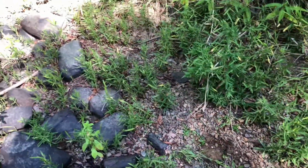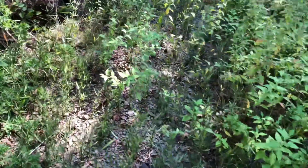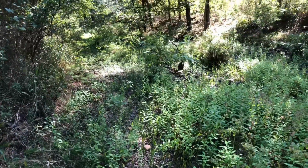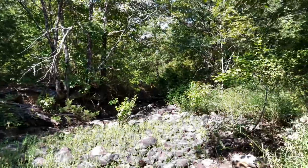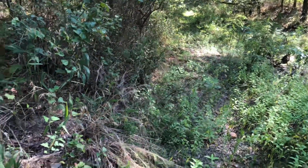That means I can make some walkways to the tiny house or something. Keep all the dust out of the house. We have gravel walkway instead of dust. Lots of big trees along the banks of this creek here. Beautiful, beautiful creek though. We got jumping lizards running around in here.